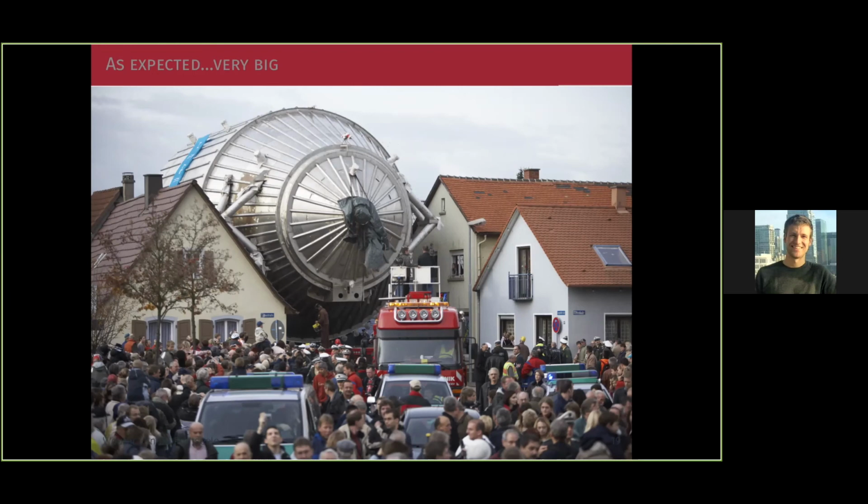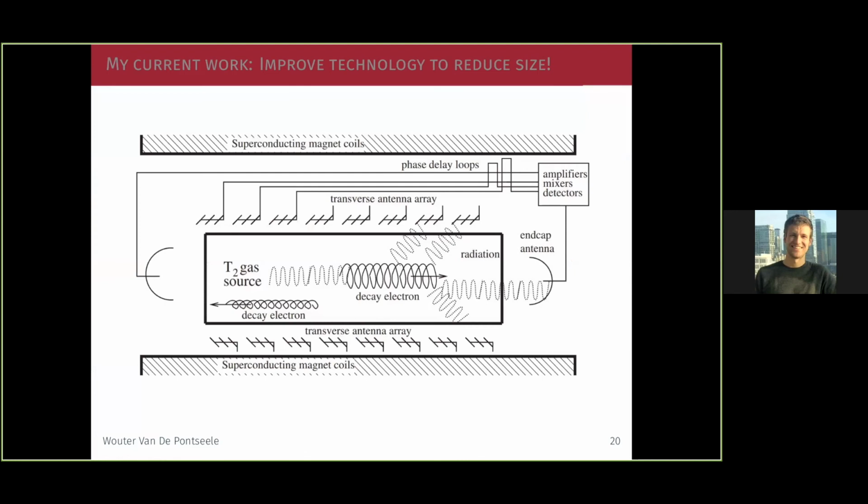So they calculated that they had like 20 centimeters and could move through everything. And I think if this was not in Germany, this would not have worked out, but somehow they managed to squeeze it through everything. So this brings me actually to my current work, and this is finding a way to be smarter in measuring the mass of the neutrinos. This is a schematic of how we are trying to approach this problem.